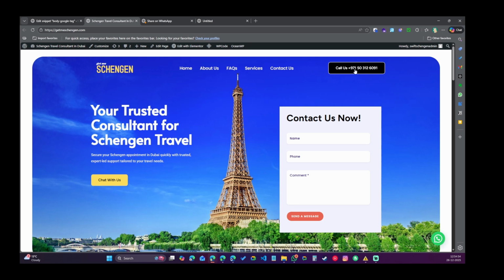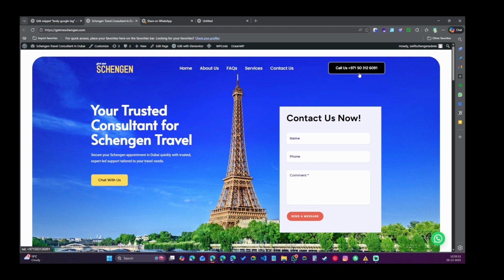Now we have to track this: how many people clicked on this, how many people clicked on the Chat with us button, and how many people submitted the form. If someone is submitting the form, why should we track it, right? Like, I already get 5 leads. Look, the point is not only conversion. We are not only checking how many conversions are happening, but we are also guiding Google Ads that it should focus on people who are more likely to convert.